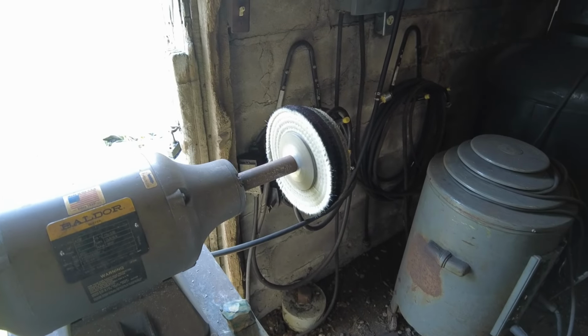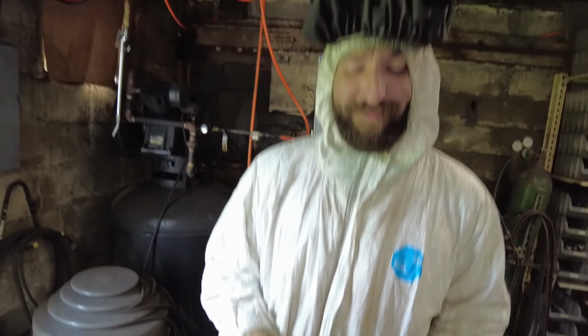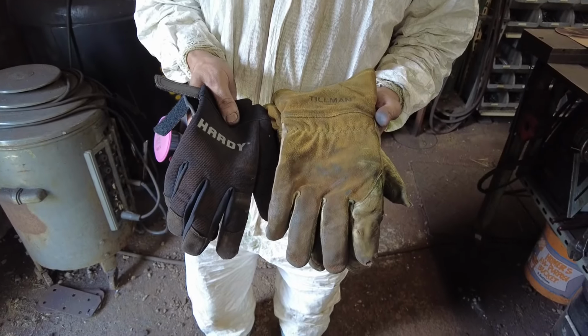So before everybody comes at me in the comment section about wearing gloves, or Thomas wearing gloves at the buffing wheel, I want to see your fingers after a buffing session without gloves when polishing copper. More power to you.